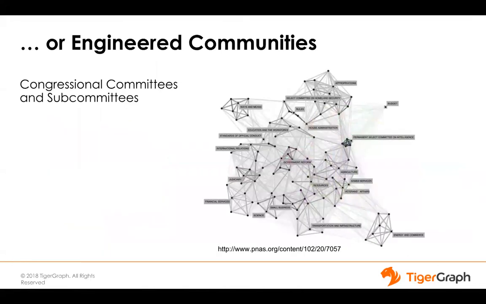And I say that's natural because even though DBpedia is a man-made construct, there's no central authority. Everybody is creating their own independent page and deciding what to link to. Nobody is telling them, you have to link to that. So the communities are a natural outgrowth of thousands and millions of individual decisions. That's what I mean by organic or natural. Or you could have a community that is completely engineered from the top down, such as congressional committees and subcommittees. This came from a research paper that was done about 10 years ago.